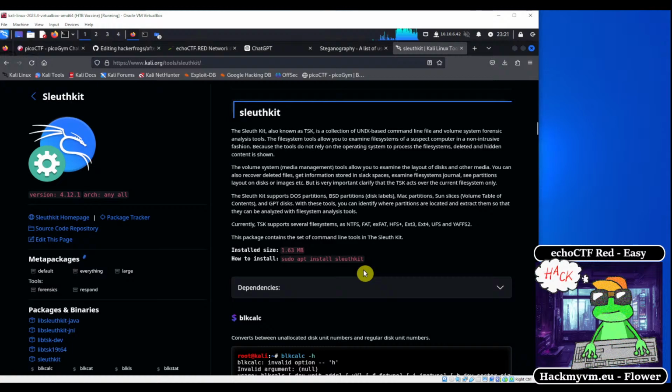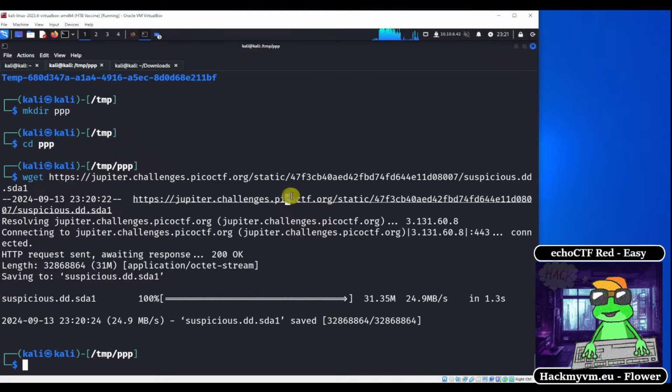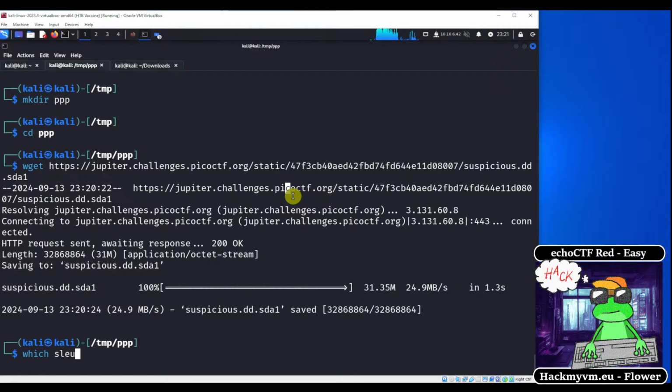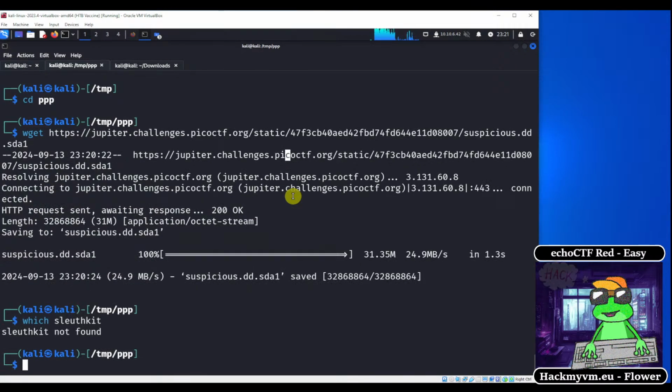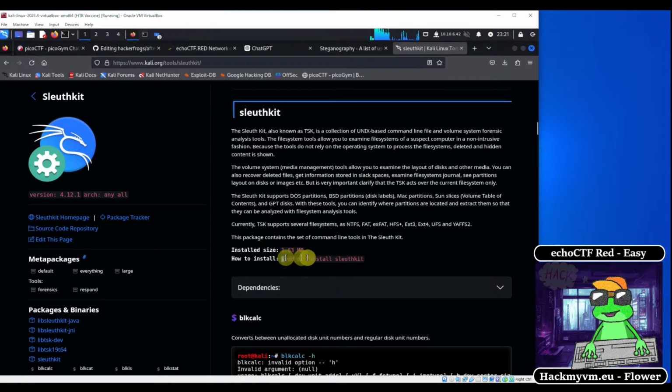Okay, sudo apt install sleuthkit. So maybe it's not installed on Kali Linux by default. Let me just check just in case. Which sleuthkit? Sleuthkit not found. Let's install it then. Sudo apt install sleuthkit, sure.